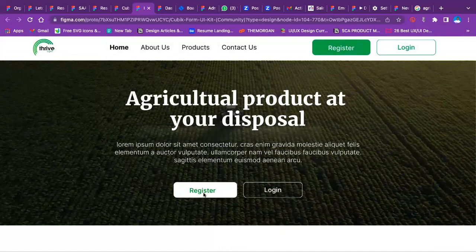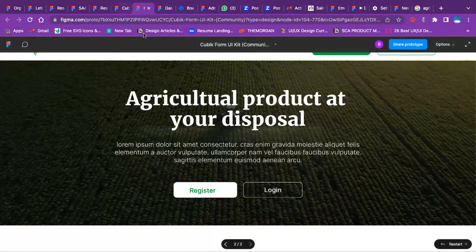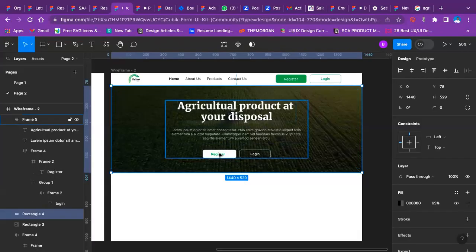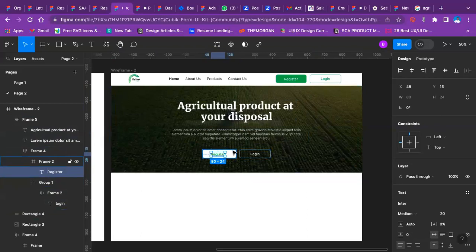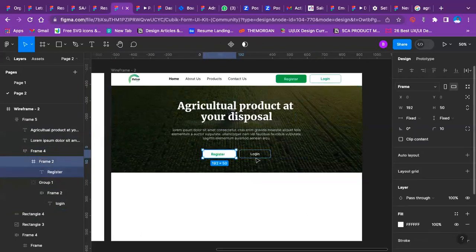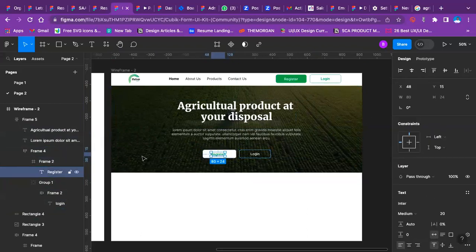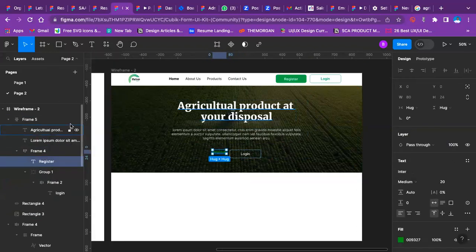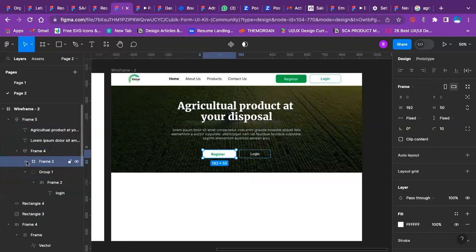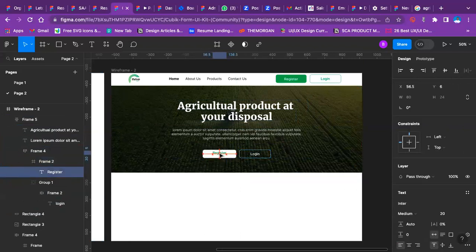But I can see something that my register and my box, they are not aligned. I'll go back and align this. Drag this to the center.